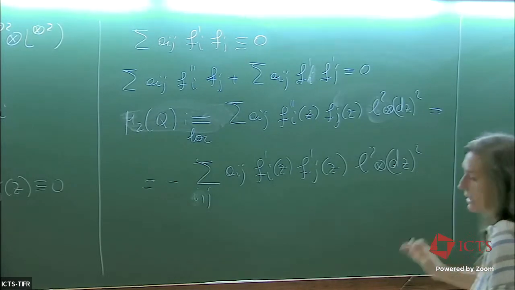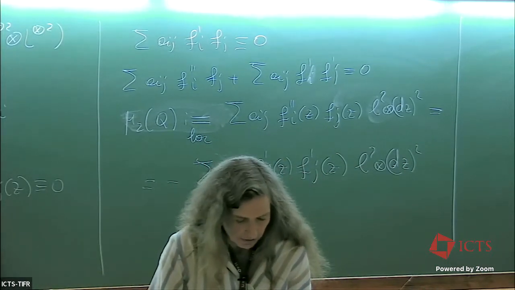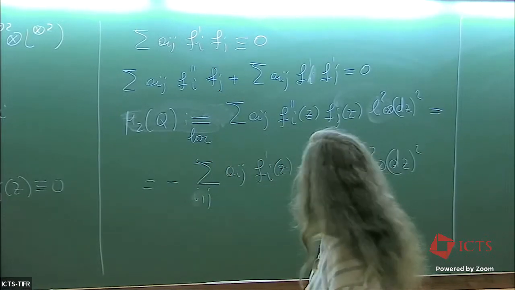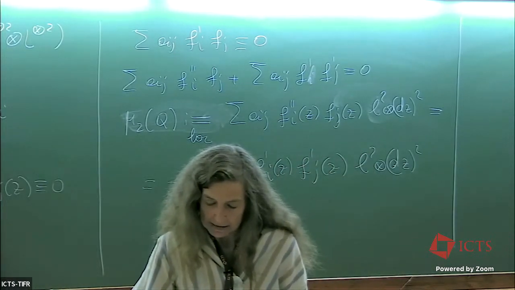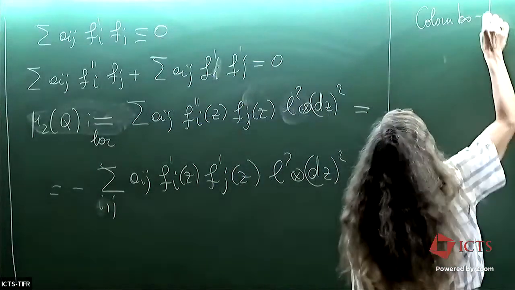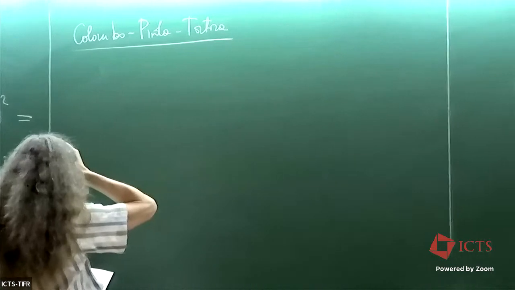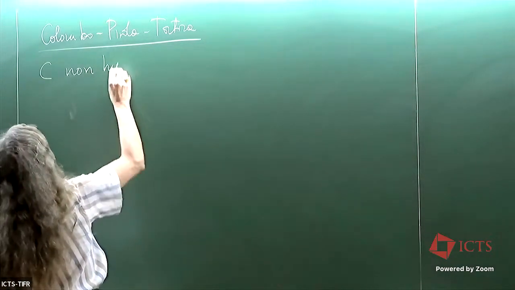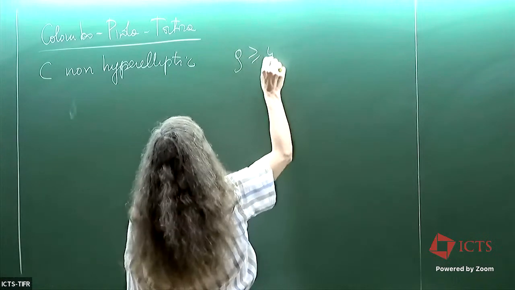Okay, so why did I say this? These maps have been studied a lot, in particular the first one for the canonical bundle, but I'm not going to talk about this now. The point is that the second one of the canonical bundle enters in the result of Colombo, Pirola, Tortora, which was already explained yesterday by Alessandro, first part. So just recall the theorem that was explained maybe two days ago: we always assume, but now C non-hyperelliptic and of genus g greater than or equal to 4.